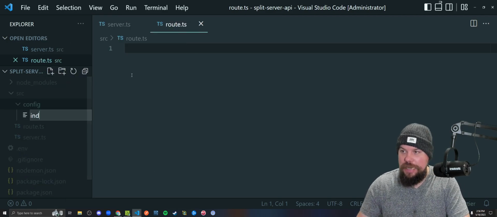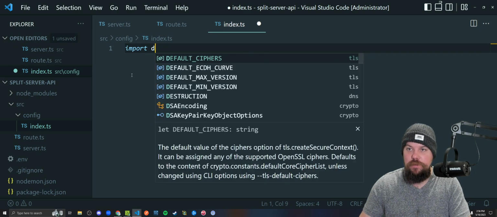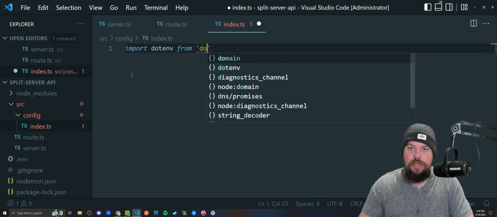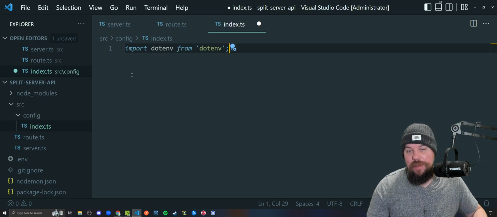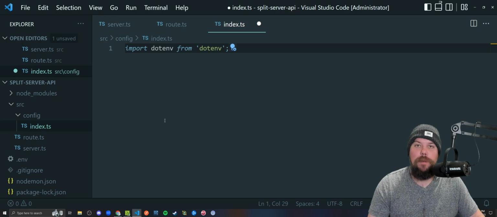We're going to have our index.ts inside of our config. We're going to make sure that we can do an import.env from .env. Now, again, I don't have to do asterisk as, because I chose that ES module interop, allowing me to make sure every kind of package I've downloaded that doesn't have a default export can be treated as if it does. So that's why we can get away with our .env and not asterisk as .env.